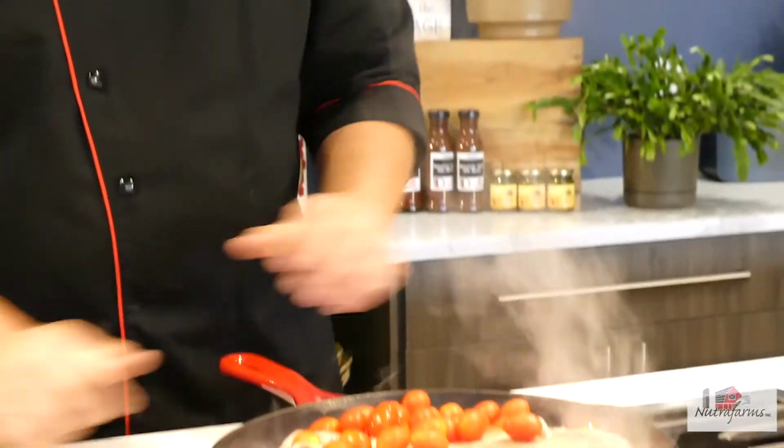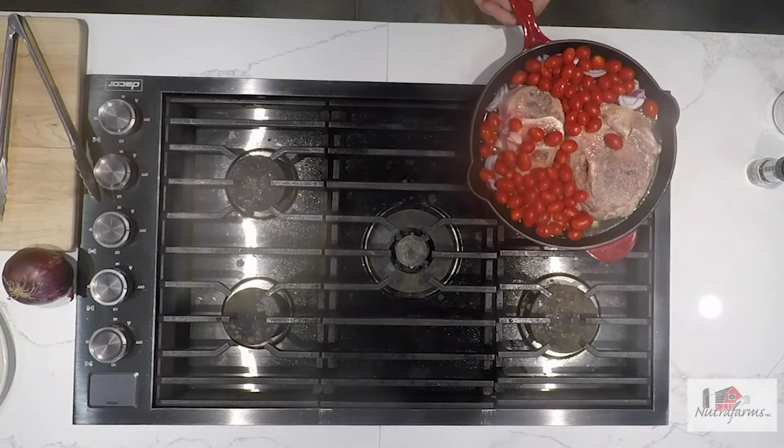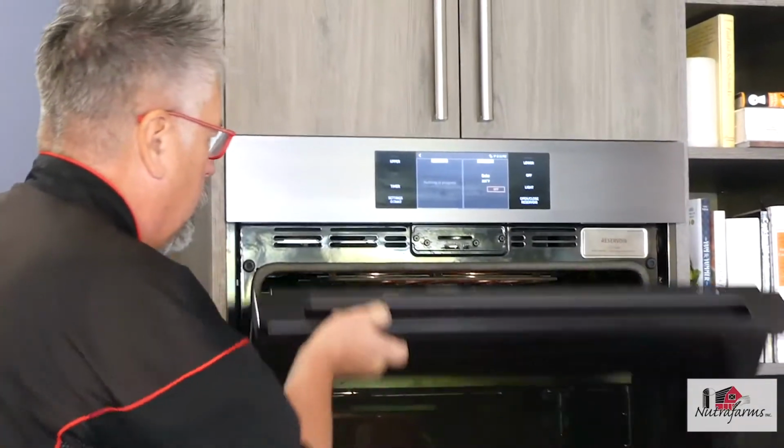And then what we're going to do is take this off the heat, and put it in an oven. And the oven is going to be at 225 degrees. And you're going to let it do its thing. You don't have to put anything over top of it for between 3 and 4 hours. And the whole house, like I mentioned, is going to smell absolutely out of this world. Don't look at it. We'll come back to it in about 2 hours.